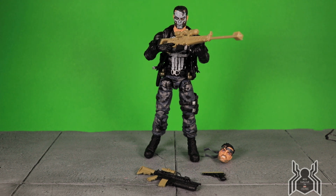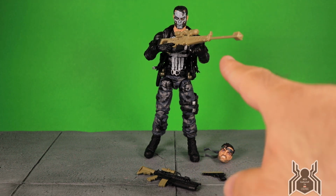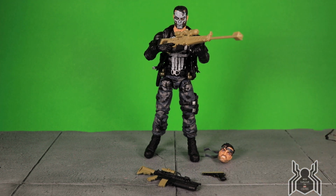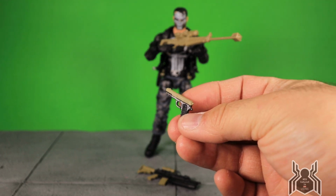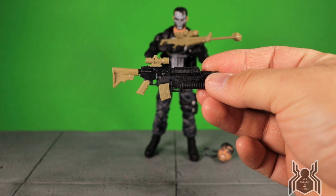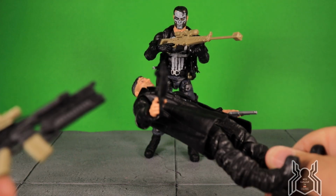But still a very cool figure nonetheless. Very pleased to have it. Comes with a few different accessories. We have the interchangeable head, and he has 3 different guns. So we have kind of this sniper rifle one here, which looks newer to me, which I don't think has been used in a lot of different figures. But again, I'm going to have to go back and look through and see which ones may have come with this. We have the typical handgun pistol here that the Netflix Punisher came with also, and then this rifle type gun here that the Netflix Punisher also came with, because mine, he's actually holding those 2 guns that he comes with.